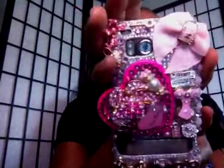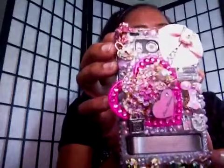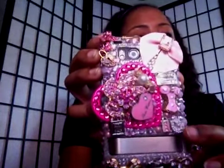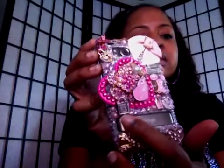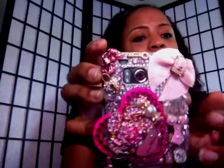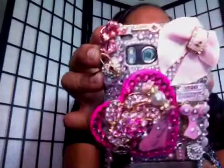This is absolutely beautiful. I absolutely love it. It has the Louis Vuitton symbol, a little dress, a set of lips like a little purse, a little symbol that says 'going to shop.' I asked for clear and pink and that's exactly what she gave me. It has a Chanel piece, a credit card, Louis Vuitton — it has absolutely everything. I'm gonna get in really close because I need you guys to be able to see the detail.